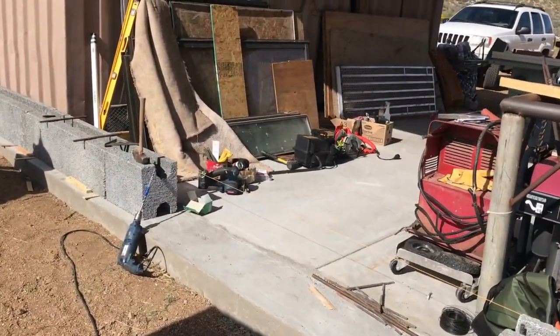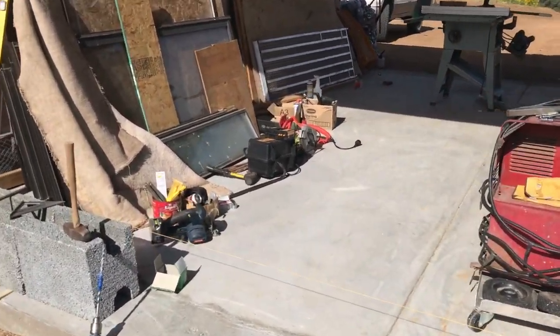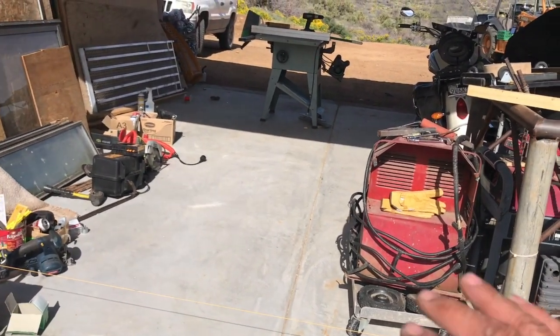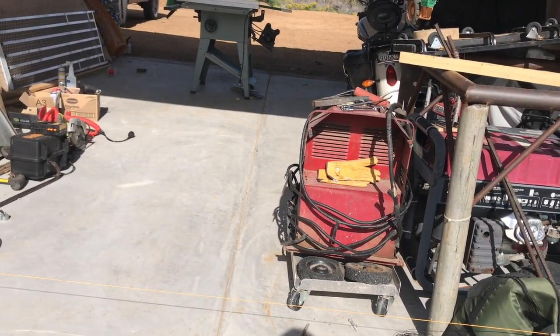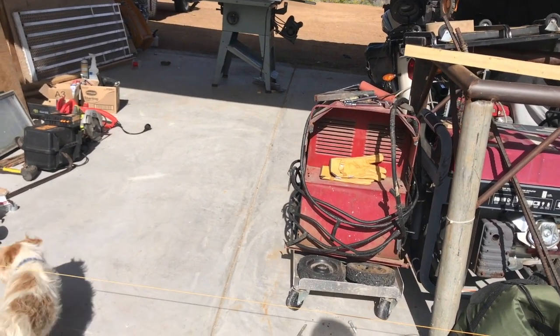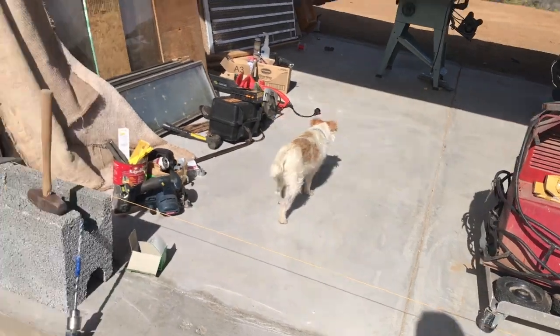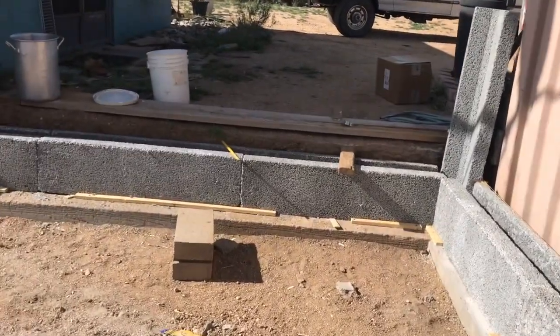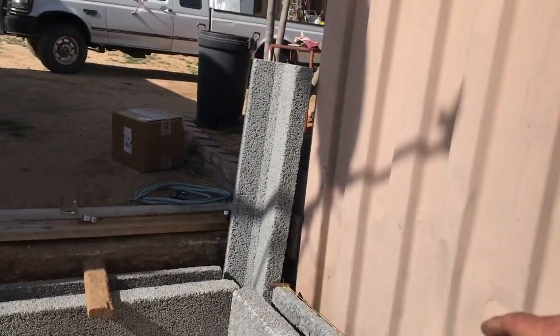This here is an opening. This is 80 inches. I've got a double door that's going to go here. It's a really cool door that my mom gave me. We'll get to that later, but it's a really neat solid wooden door. Again, I've got my corners established. That block's just there for the heck of it.